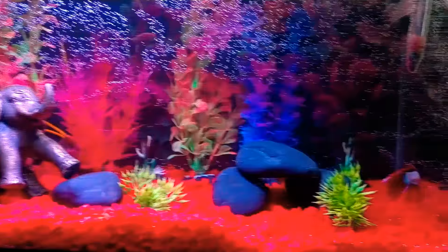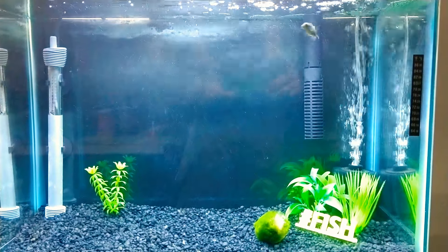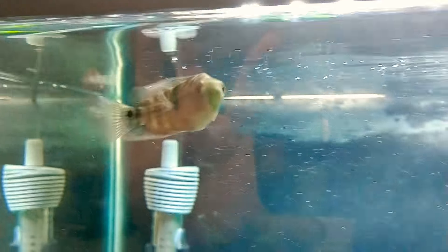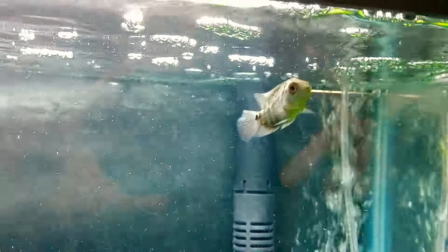Let's get back to the tour of the fish room and check on everyone else. And for all my fans of Apollo, guess what — that little white spot on his fin is just about gone. We are excited. He is looking good, starting to get good color on him, starting to get some size to him. We are so happy. He is starting to feel a little bit better.